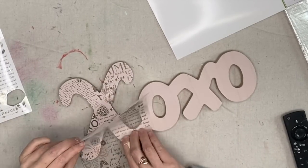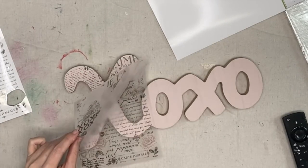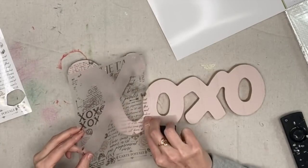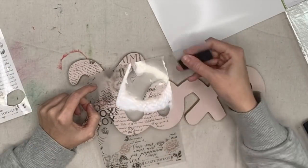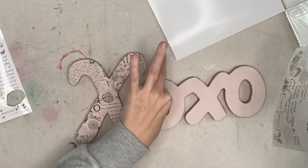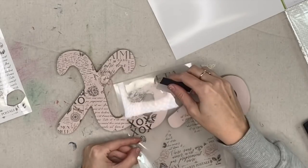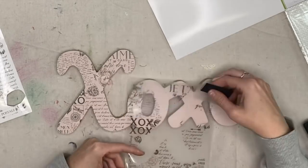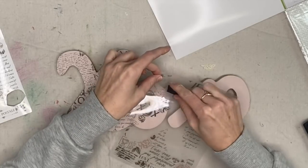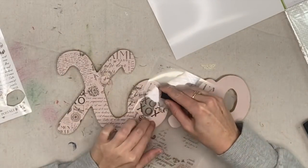Now, with this piece, how I said I just use one sheet for the entire thing, that is because I am just going to take random spots of this transfer and go over different sections of our O and our X's and our O's here. So you'll see, I'm going to break away. I'm going to do like this little piece over here. I put the XOXO somewhere else. So you guys, I get it. You guys are picking up what I'm putting down. So I'm not going to put you through the torture of watching me do this entire thing. But you guys see where I'm going with this. And this could be done with any of the transfers. So I'm going to finish that up.